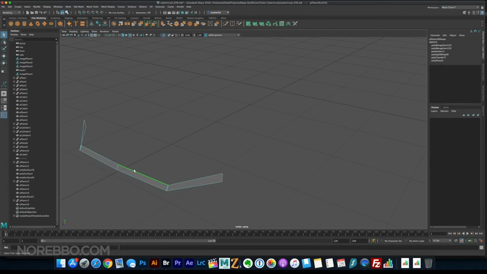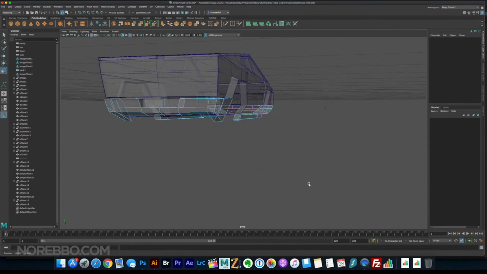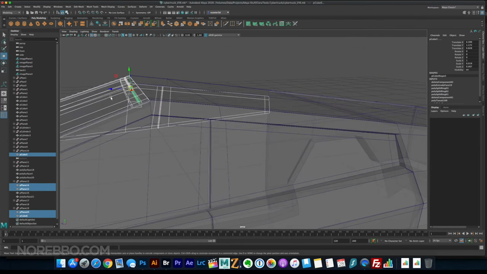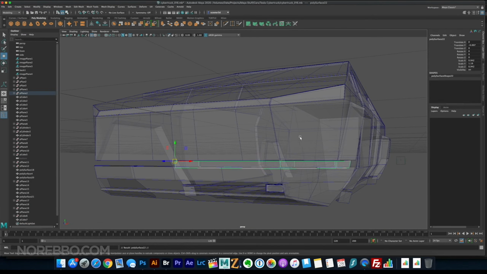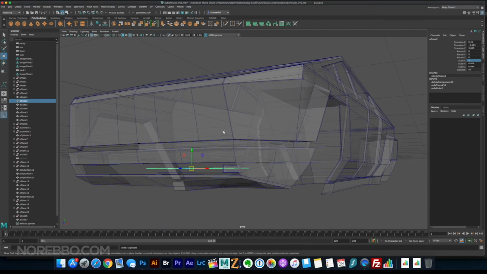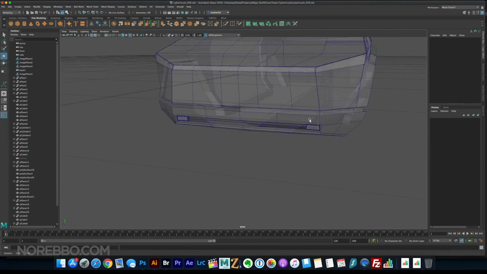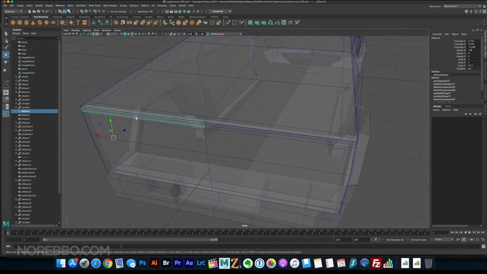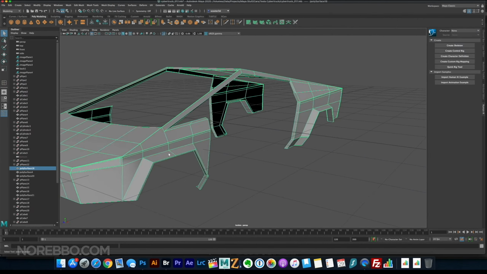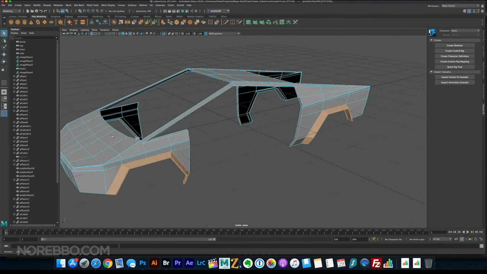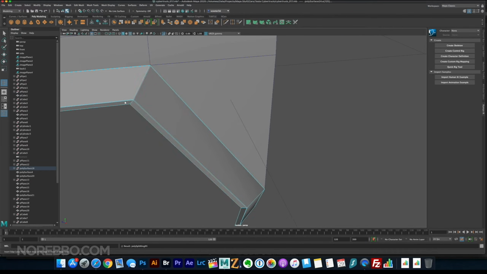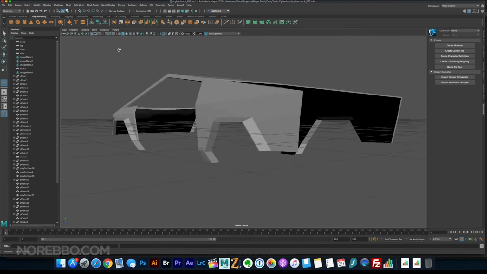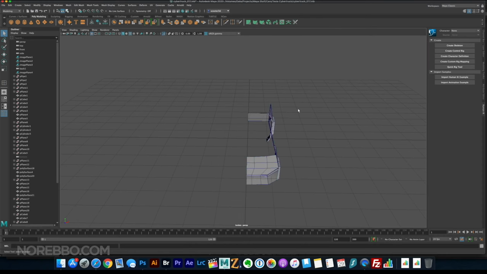So it looks like now I'm just kind of duplicating everything over. And if you didn't notice before, basically what I do is I build half of a model. And then once I get that half looking okay, I copy it and then mirror it to the other side. And then I weld everything together. I weld the vertices together. Again, it's a long process for a detail that most people don't even appreciate, but it's just one of those things about automotive modeling and modeling symmetrical objects like this. It's a lot of busy work.